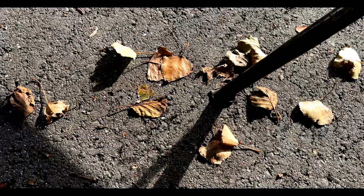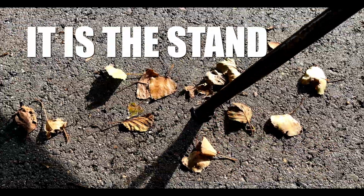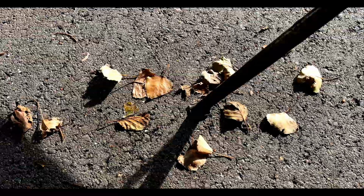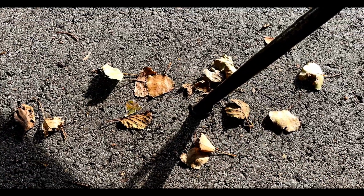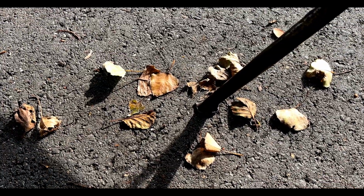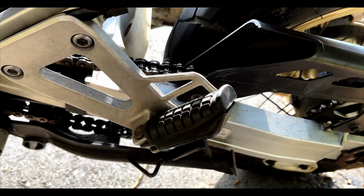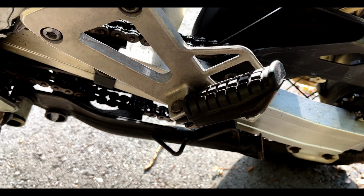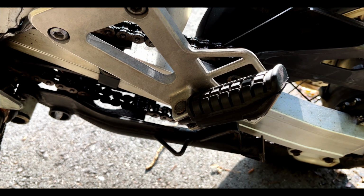Next thing I'm gonna change is this little piece, because if you put it on the ground in sand, your bike will fall down. So I ordered one for on top of it from AliExpress, but if that's not working because it looks like it's cut off, then I'm gonna weld a new part to it, and that's bigger. There's gonna be a new chain with new sprockets on it, because the chain is a bit old, a bit rusty, so yeah, I'm gonna change that one for a fresh new one.